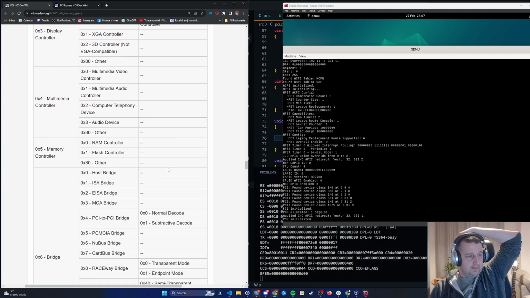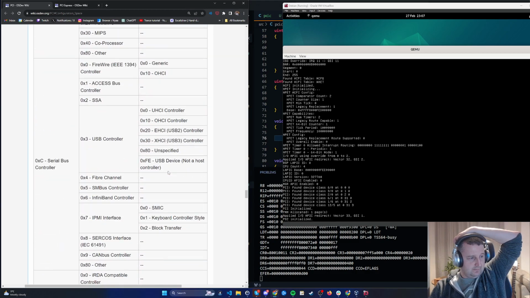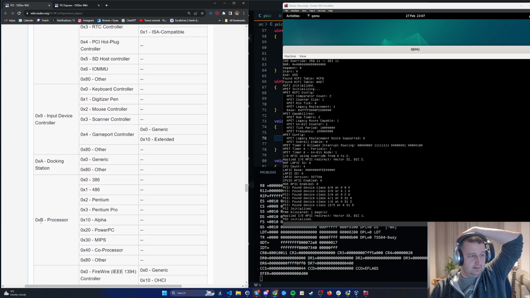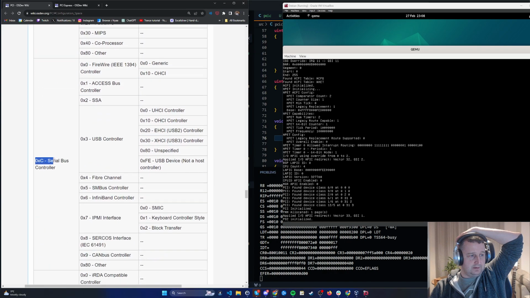So what's a 12.5? What's 12 in hex? Anyone? 9, 10, 11, 12, C. Got a serial bus controller, and it is an SMB bus controller. And I have no idea what that is.